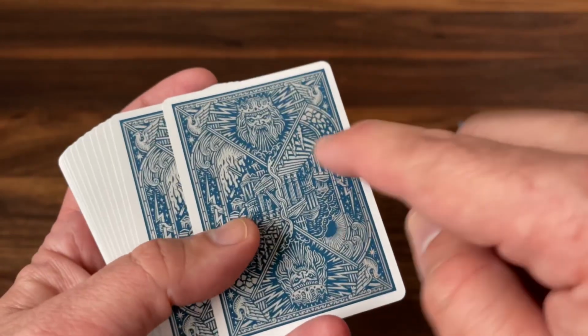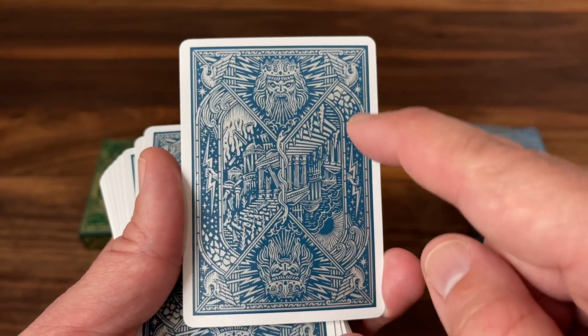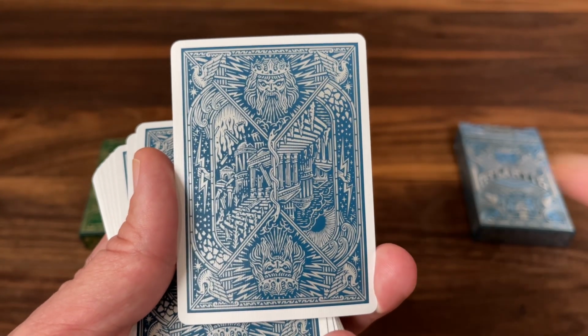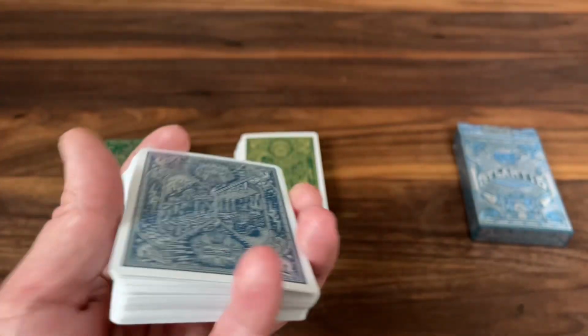I will say you'll get, especially with those super thin borders, you'll probably catch a glimpse of some of those registration issues that USPCC is prone to. You'll see this one's not quite centered. That's always a little bit annoying, but these aren't too bad.